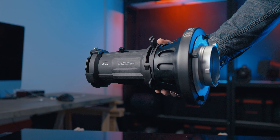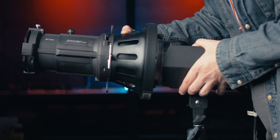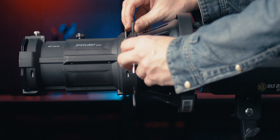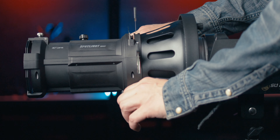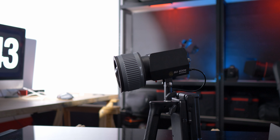This 40-degree projector lens is one of my favorite accessories for these bowen mount lights. It's very well built, the 40-degree lens is easier to use for most creators, and compared to other spotlight mounts out there, $349 is a solid investment as it's an accessory you can use for so many different things. Now if you still don't have a light for this projector lens, or if you want to update your existing lights, you need to check out this video right here as it's one of my favorite lights ever. Go check that one out.